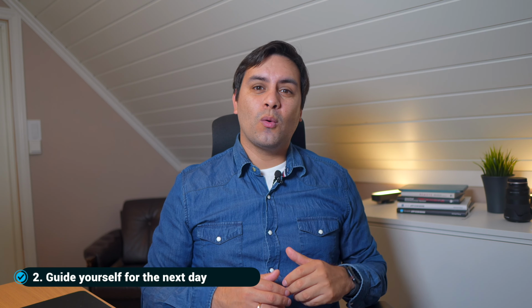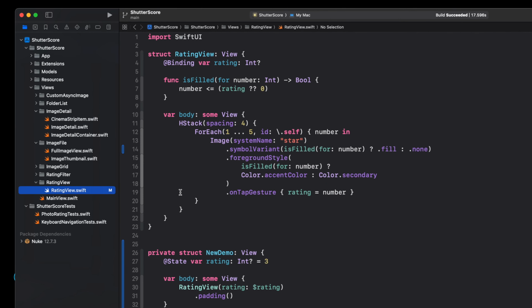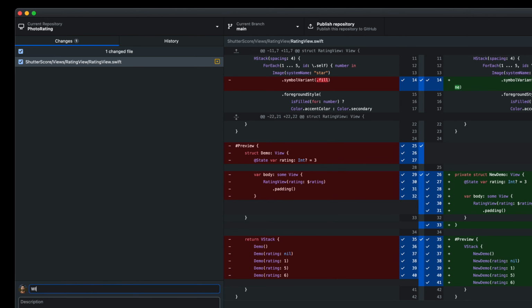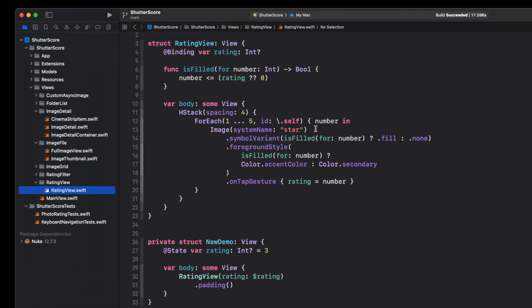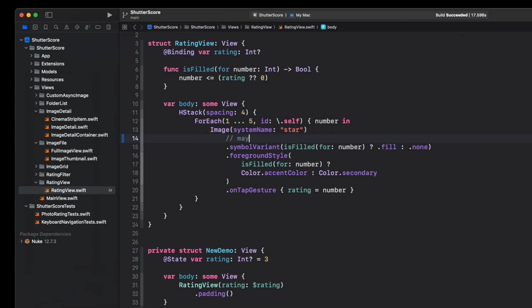2. When I will stop working for the day, even though I might not finish a feature, I will commit all the changes into a work in progress commit. Then, in the clean slate, I make comments in the right locations of the code listing the next step of my work. The next day, I quickly see the lines of code that are not committed with the comments I did to help guide me. Creating work in progress commits can seem problematic in the long run, but it's actually intentional, and it's part of my workflow as I discussed in my making pull requests easier to review for iOS apps video.